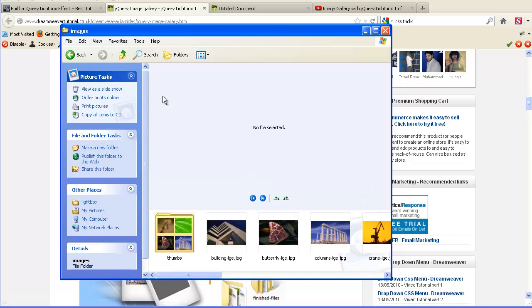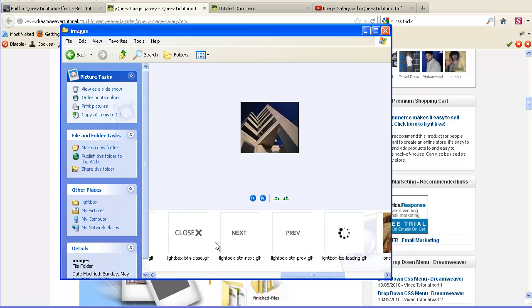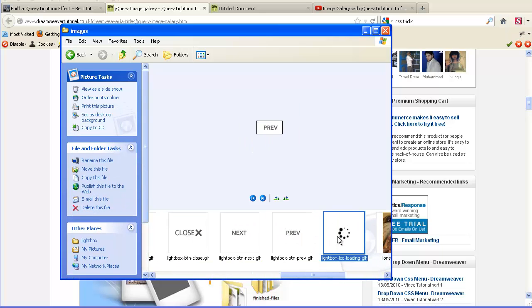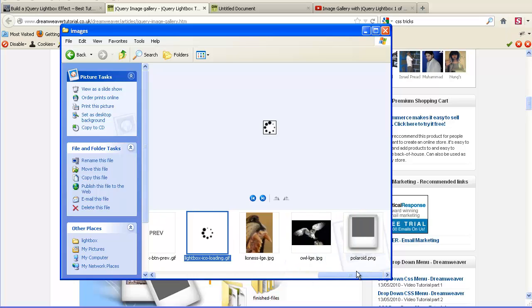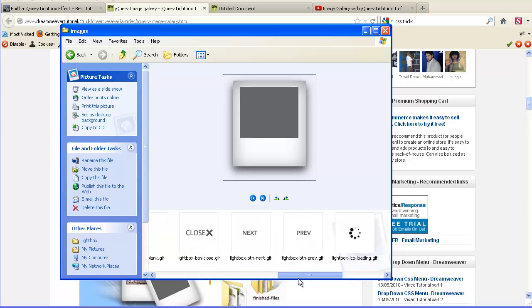And then you usually have some images that come with it, and like some of these we need to keep. These are navigation images, but the cool part is you see what's going on here. If you know how to create a GIF, you could create your own custom spinner. The Polaroid that sits behind the images, you definitely could create something different, just save it as polaroid.png. I can see the dimensions of that.